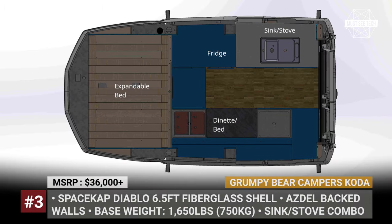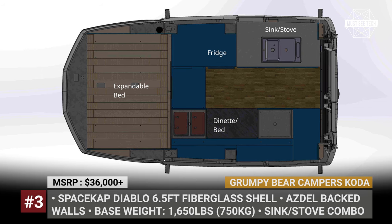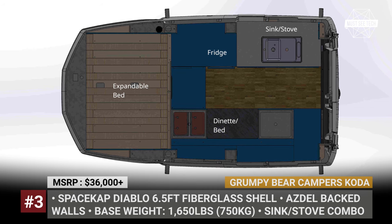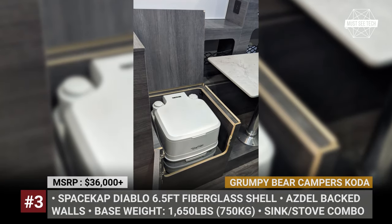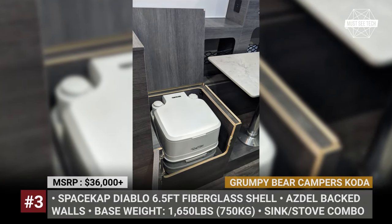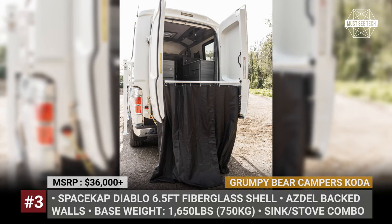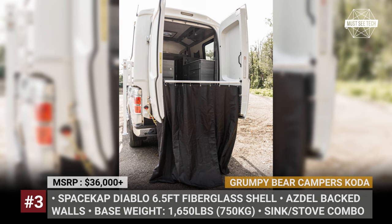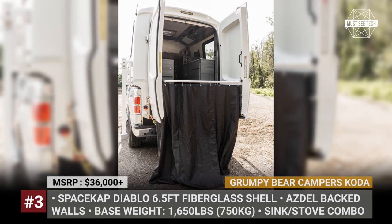This body is fitted with full camper amenities — an extendable queen bed, a mini kitchen, and a dinette that converts into a sleeping space for a child or a pet. The third function of this setup is hiding a portable porta-potty below the bench seating. There isn't enough space to fit the shower inside, so Grumpy Bear moves it outside — the shower rod is attached to the rear camper doors, providing 75% coverage.